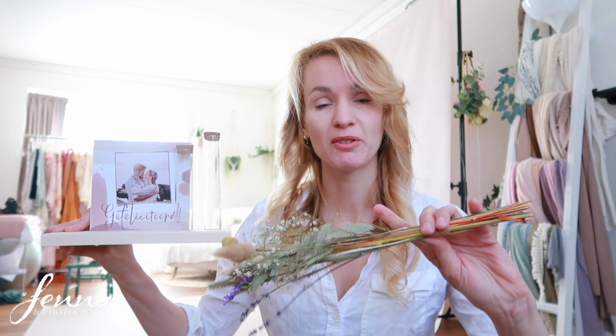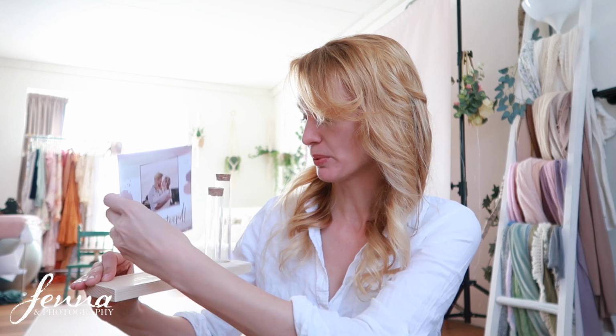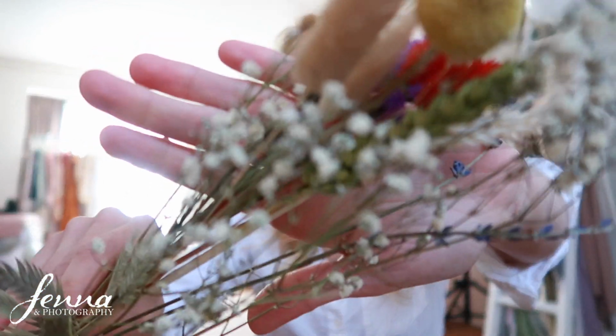So I got some purple and this one as well. And then a few weeks ago, someone sent us some really nice post, and this was included as well. The purpose of this is that you use some of the dried flowers and put them in these glass tubes and then keep them next to the card, or put another photo inside. But before I do that, I'm going to steal a few of these beautiful pieces to use for my newborn headbands. So here you can see them up close.